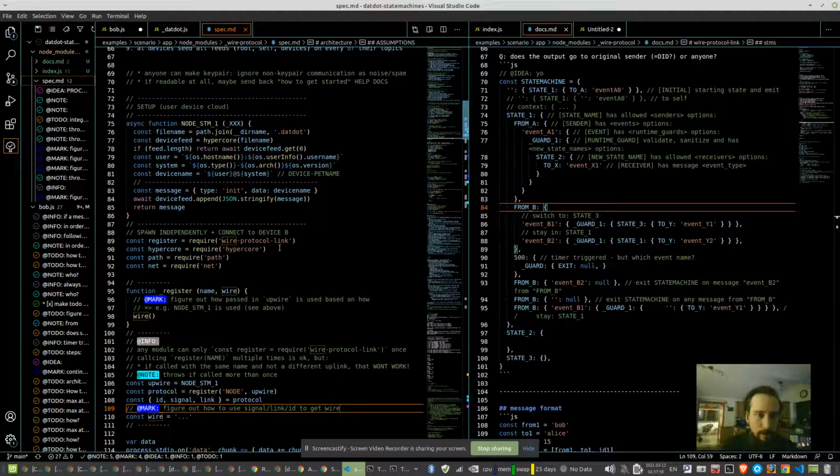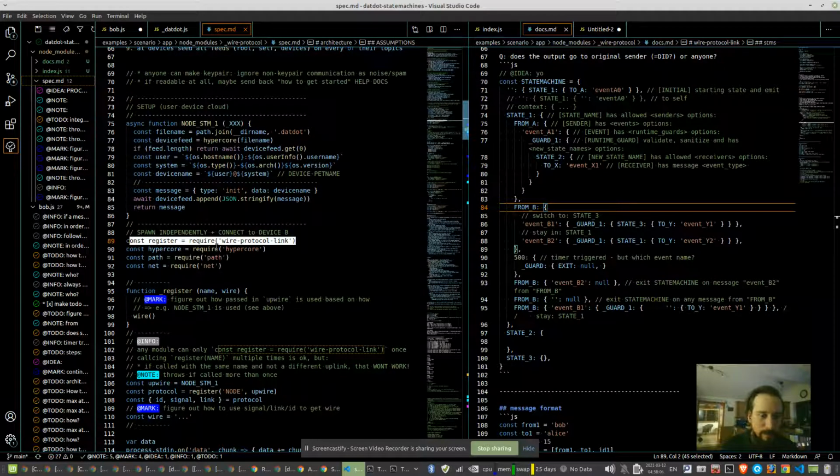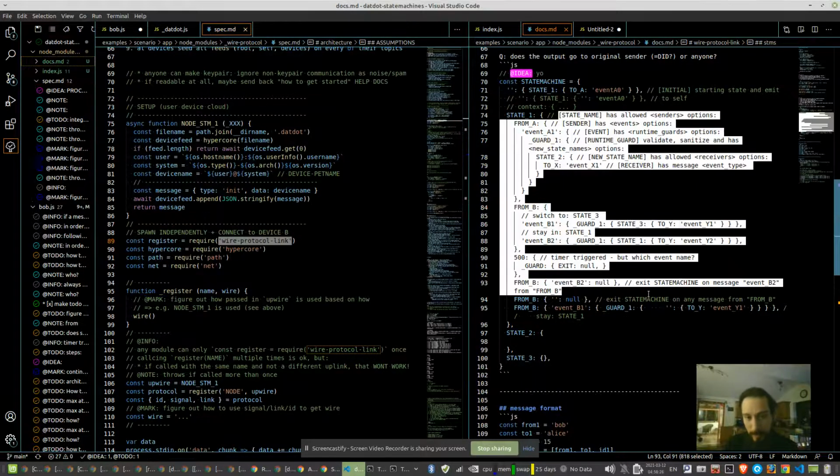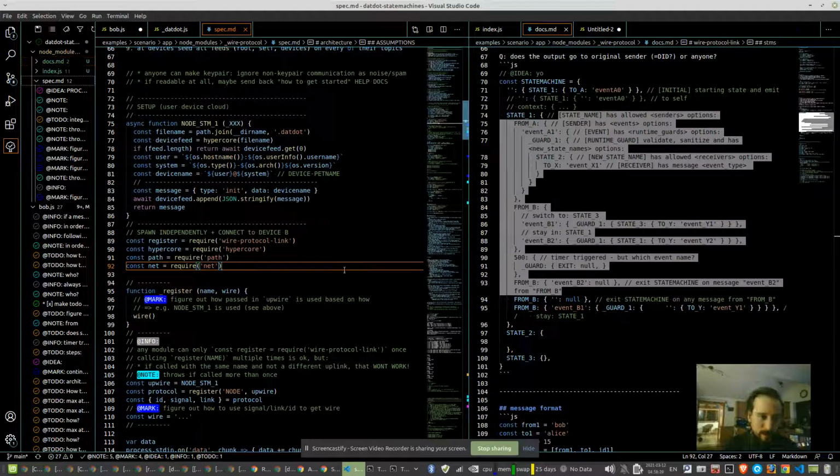I'm requiring hypercore, and I'm requiring our module. Our module, it's not the final name maybe, but will take care of how we are sending messages inside of our app from one part to the other and back and forth and everywhere. Each part that receives messages and maybe sends messages in response to receiving them works with a state machine. Nina is working on those.